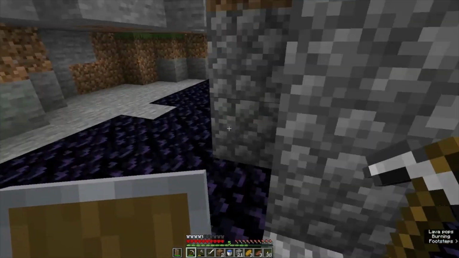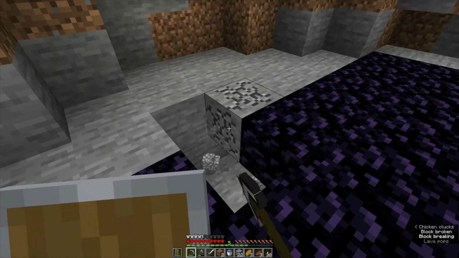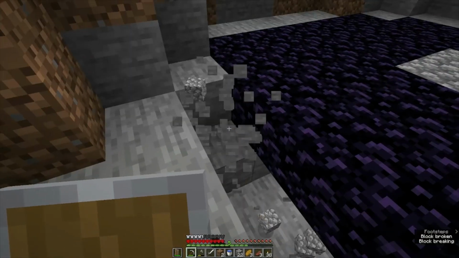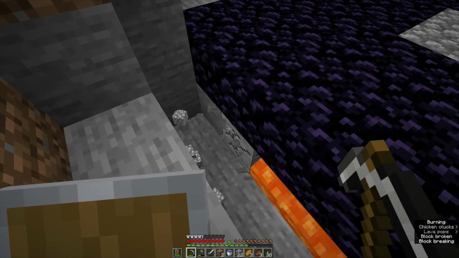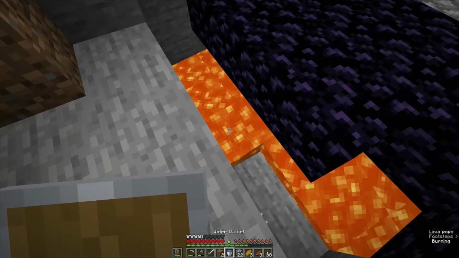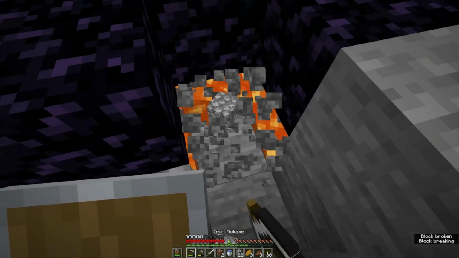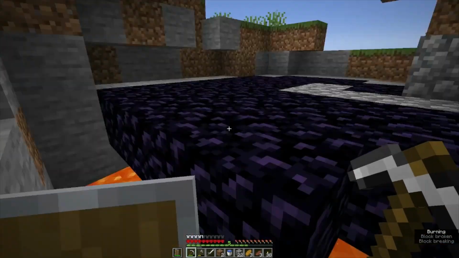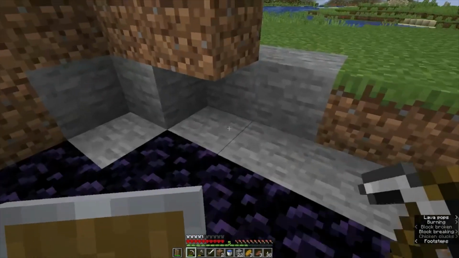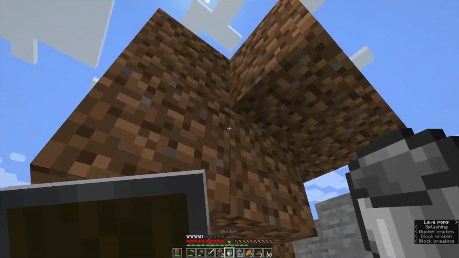Let's see. I think we can get it from this side. Let's see, where is this lava exactly? I don't have a... See, can I do this? Yeah. Oh, that only works temporarily though. Is there gonna be a way to grab this lava source? Okay, there we go. I found one. I found a lava source. Let's put our water in there for now.